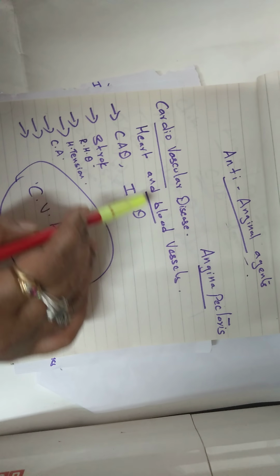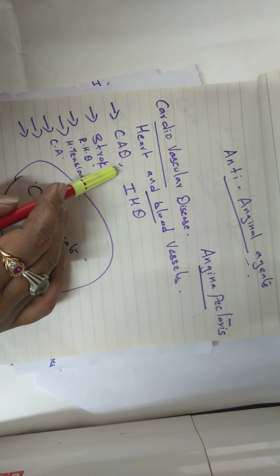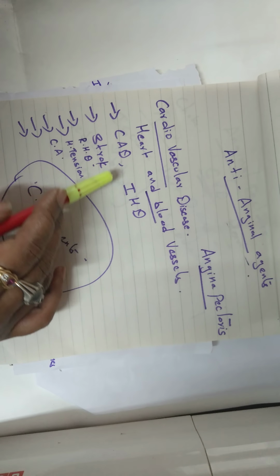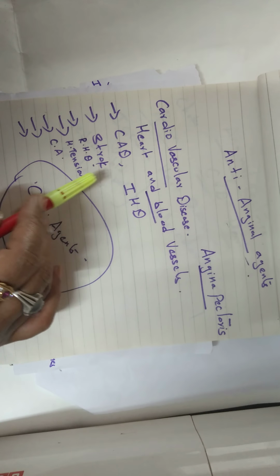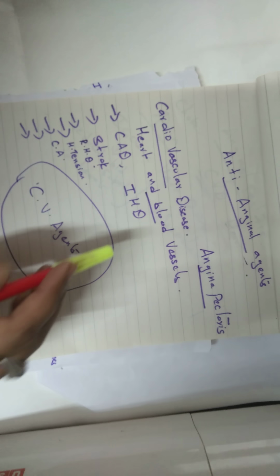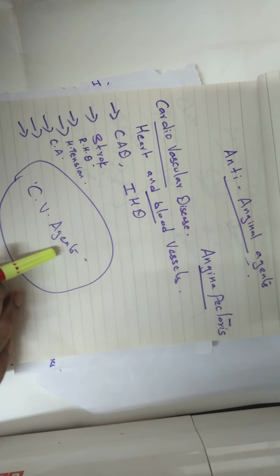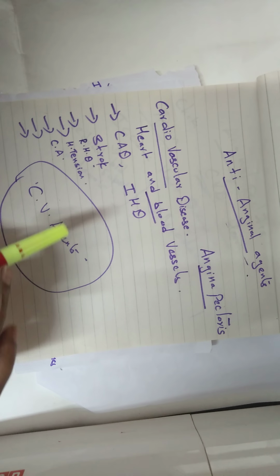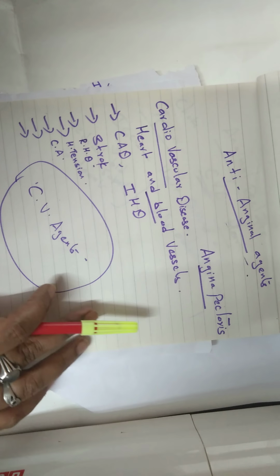Okay, so cardiovascular diseases may include coronary artery disease or ischemic heart disease, stroke, which is also called cerebrovascular disease, hypertension, rheumatic heart disease, cardiac arrhythmia, cardiomyopathy, etc. So the drugs used to treat these cardiovascular diseases are called cardiovascular agents. Under that, these cardiovascular agents can be broadly classified into mainly 7 types.